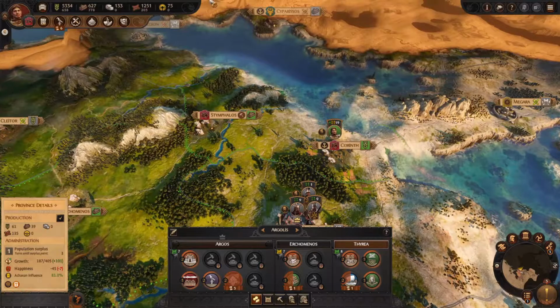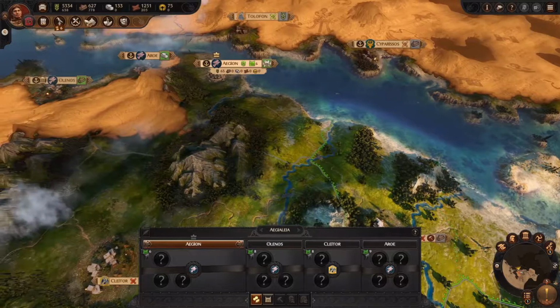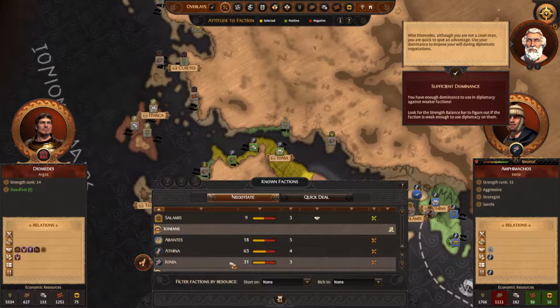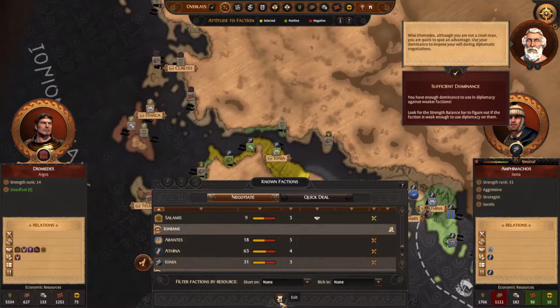I think we need to start coming up this way, going after those guys. Wise Diomedes, although you are not a cruel man, you are quick to spot an advantage. Use your dominance to impose your will during diplomatic negotiations. Yeah, I don't want to leave my flank open because we know they like to attack us.